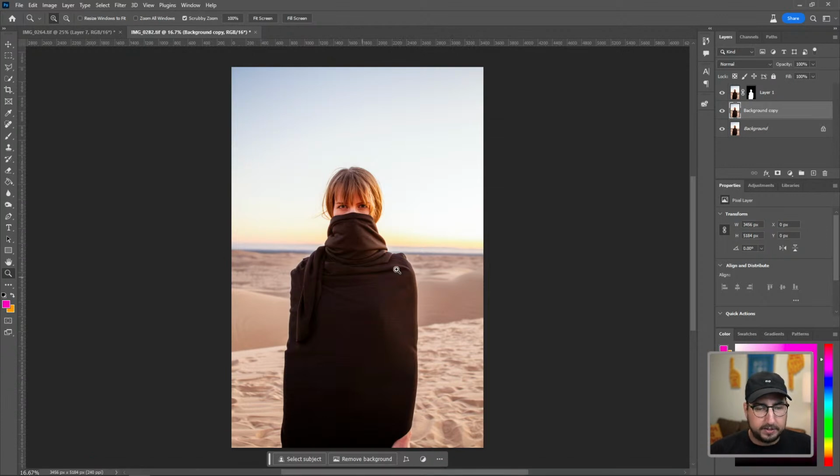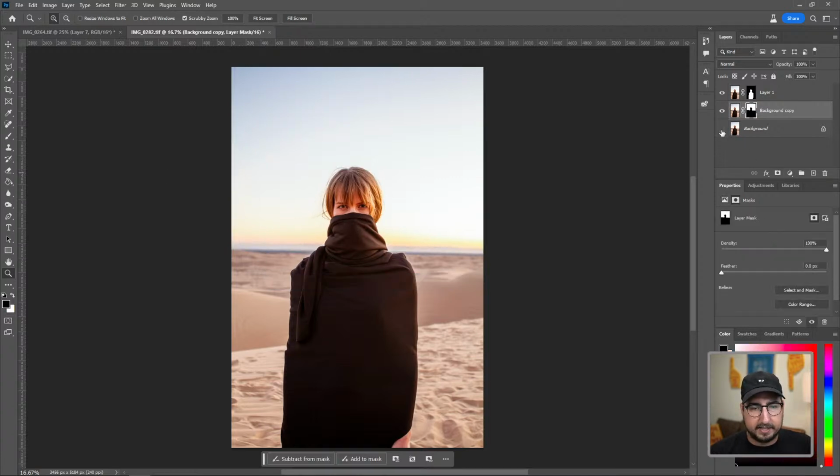So I want the dunes to be red, and we're going to go ahead and try to select sky and see what happens. We're going to go Select Sky, and it should find the sky for me pretty well. That's pretty good. I'm not mad about it. So we are going to, again, just mask that in. So we turn this off.